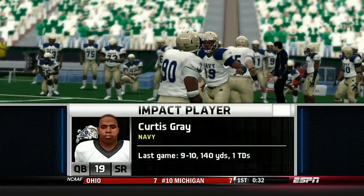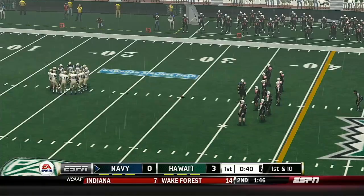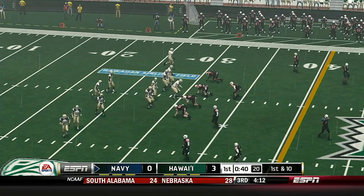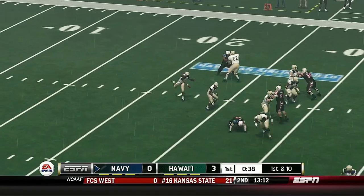Navy staff and their fans have heard all week long their quarterback's going to play terribly on the road. I think their staff's got them ready to prove them wrong right now. I think this staff really has rallied this entire team around some of that negative talk. And I think they believe in their guy that he can go on the road and make the plays and lead them to a big victory.